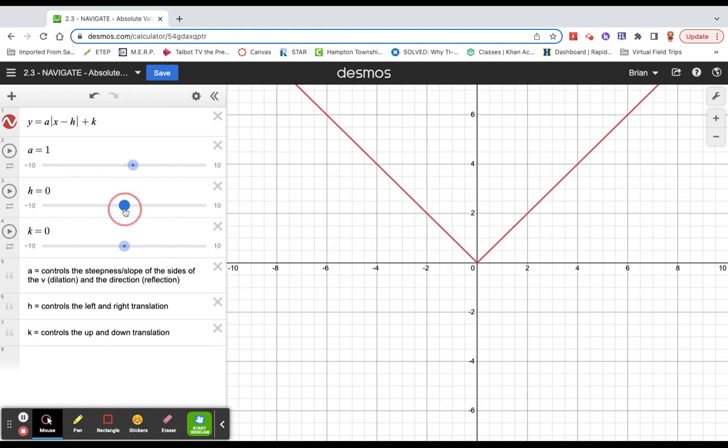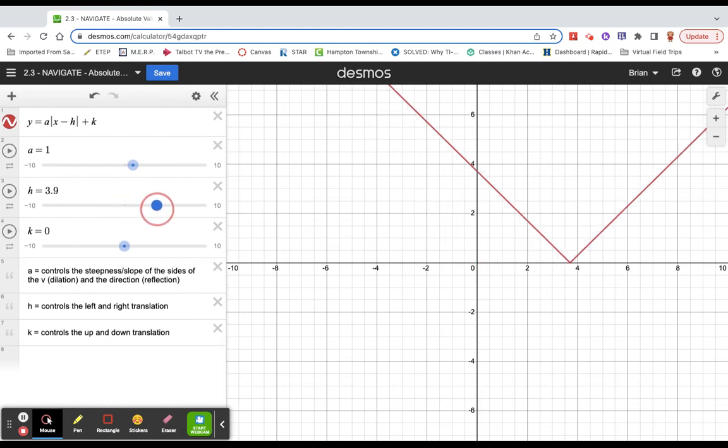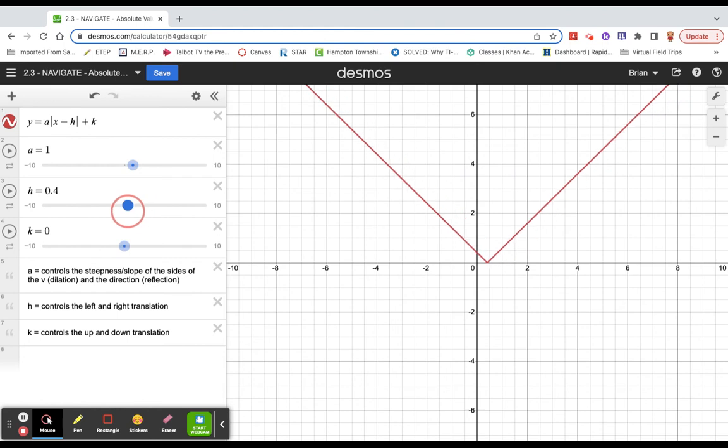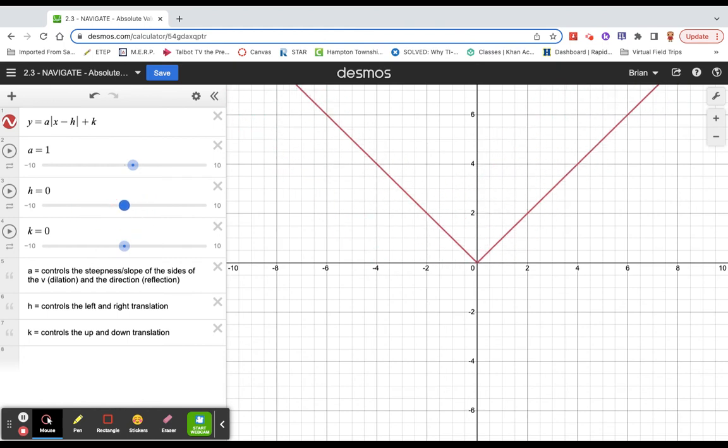H has the option of moving you left and right. H slides the graph left and right. The most difficult thing for people to do with H is to recognize that this general form already has a minus sign in it. That is something to get used to as you progress throughout the year. You are going to see this a lot when it is the interior argument of the function, where you have to adjust based off of that being a negative.